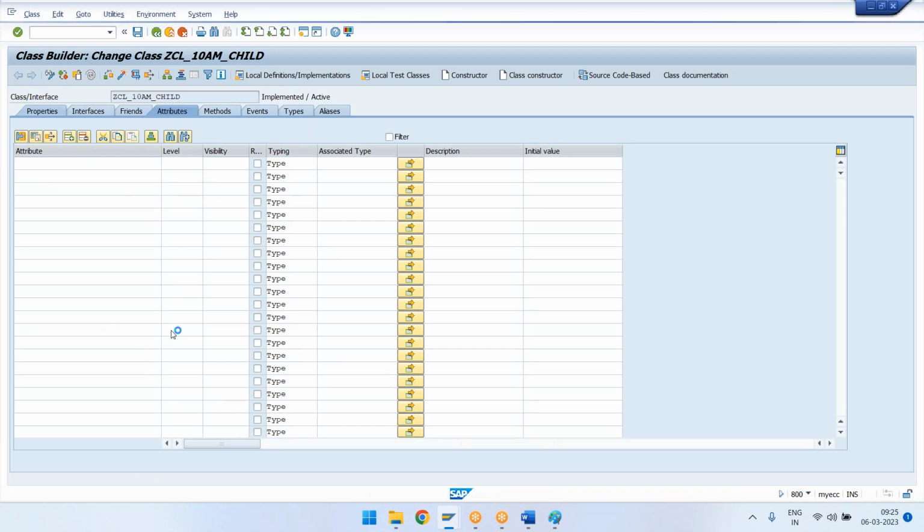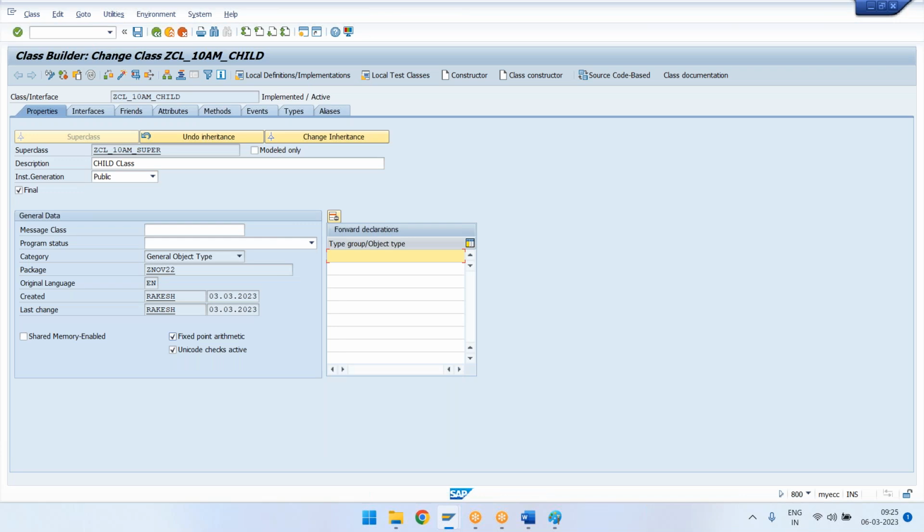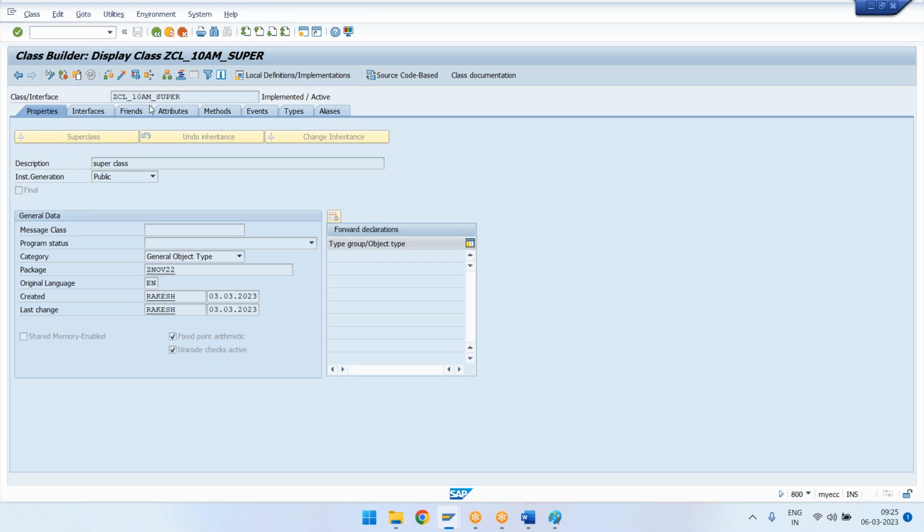Along with that, I can add more and more components. If I go to my superclass, let me add one attribute.